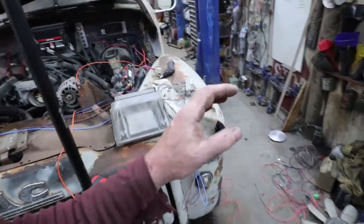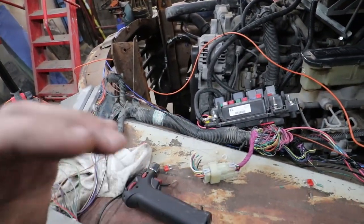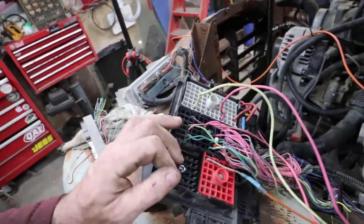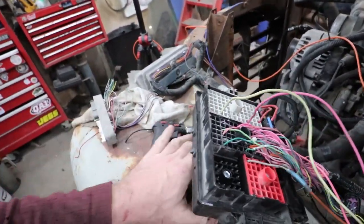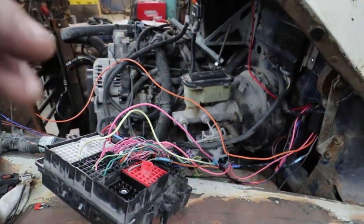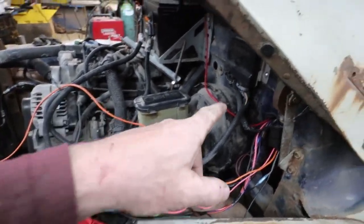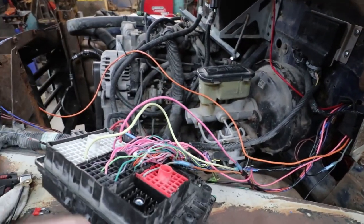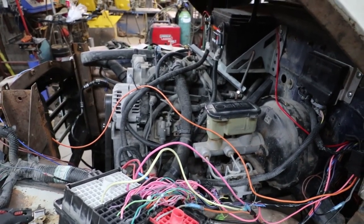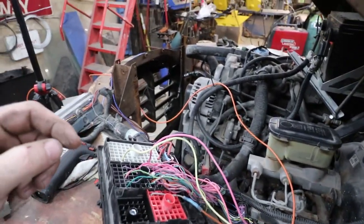Right, I am going to try to explain everything I just did here. I kind of just scoobied through everything, but I got everything labeled up and I cleaned out. So you have to imagine what I'm doing right now is for a 2003 and up, because it's drive-by-wire. So this is not going to apply, it sort of loosely does, but it doesn't really apply to the older stuff, 99 to 2002, I think, drive-by cable.